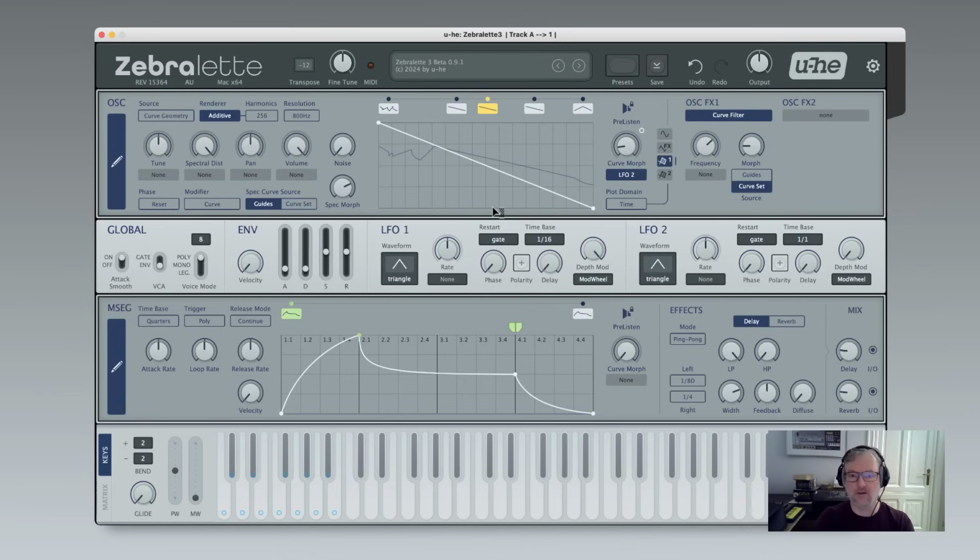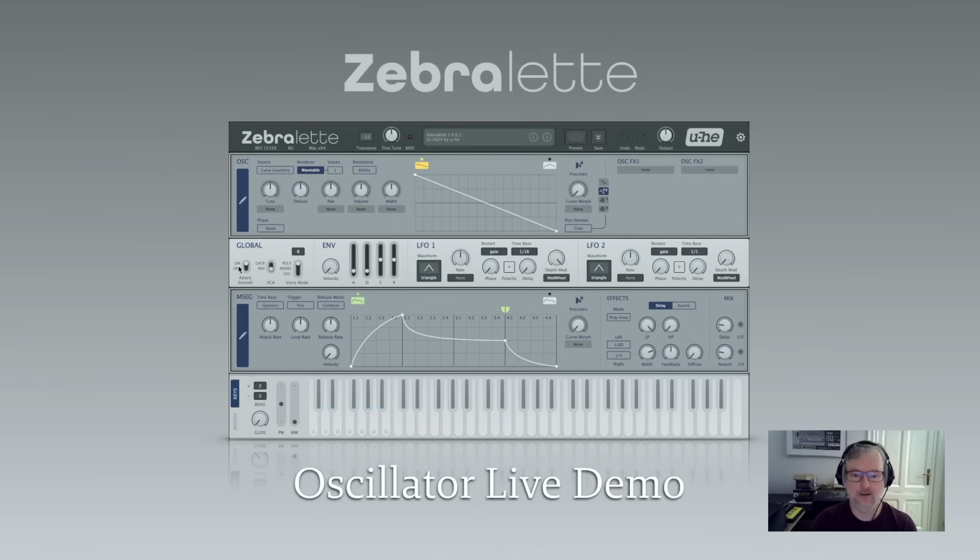Because you would like to have extra curves to morph then. So you need extra curves to modulate the frequencies or the depths and stuff, and we're not going to do that just yet. Yeah, that's that for now, I guess. And I go back to my slides. That was the oscillator live demo.